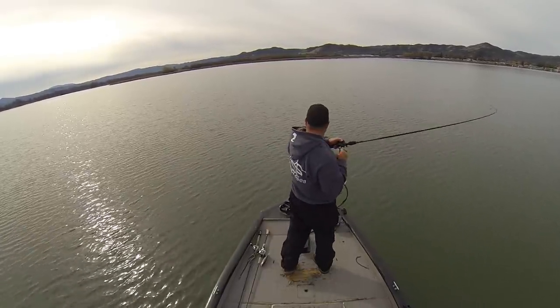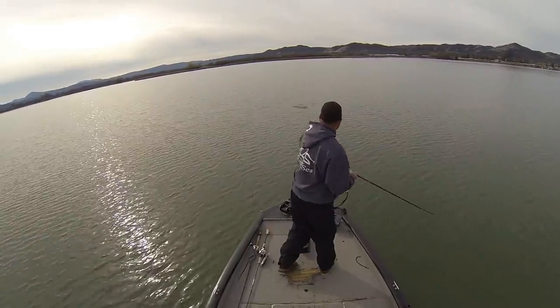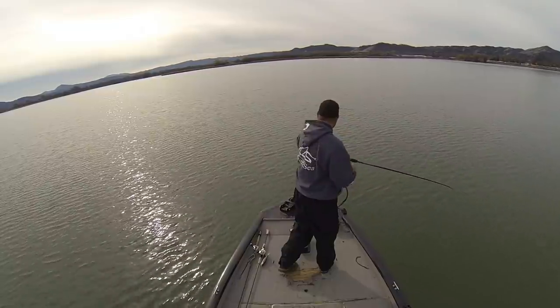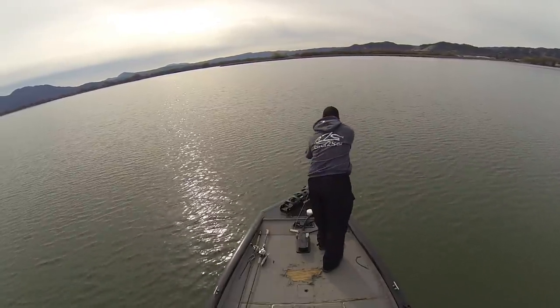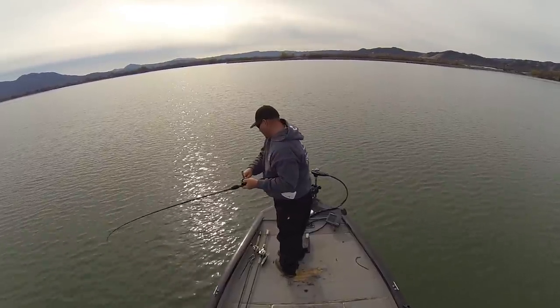As far as reel and line, that's completely up to you. I typically throw a braid to leader. I feel that if a fish is gonna eat a face full of wire, I'm not too worried about line size, but some people prefer straight fluorocarbon. I like braid to mono leader. I'll throw 30 to 65 pound braid, depending on the body of water I'm fishing and the fish I'm targeting. And then my mono leader will be 12 to 30 pounds. All depends on the size of the fish we're going after.